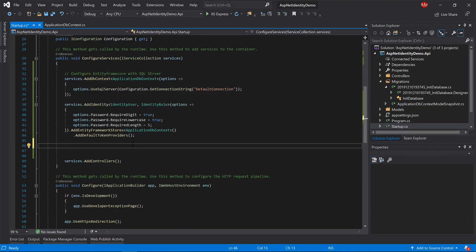Now let's configure the authentication services, which is the JSON Web Token authentication.